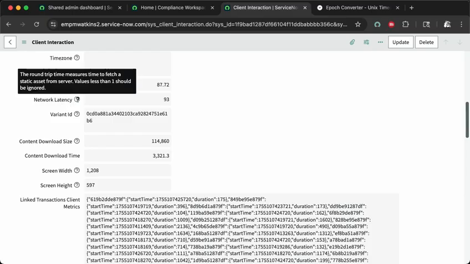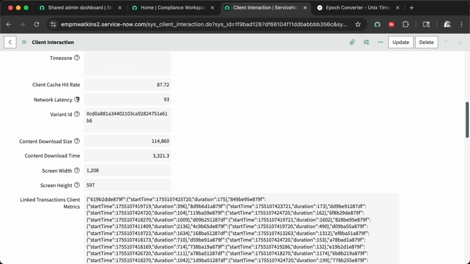Network latency. This is round trip time of a ping to fetch a static asset. So it's not related to this interaction per se. It's a separate ping that the client side initiates so that we can measure just the latency of the network itself. So the static asset that's being requested is negligible size. It's cached on the server. So there's virtually no server processing time. And so we're measuring the network time plus the server, but the server is so small that it can be discounted. So whatever is measured here is really how long it takes for a very small package to go up and down across your network.